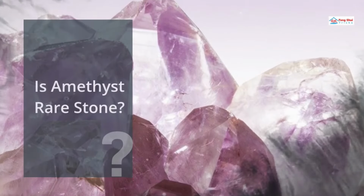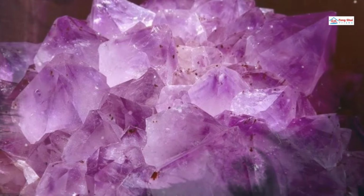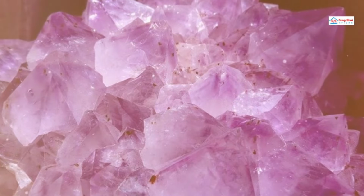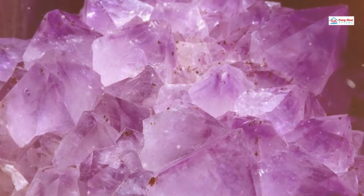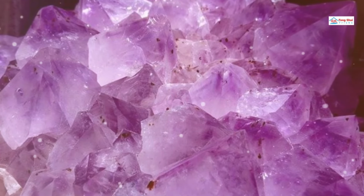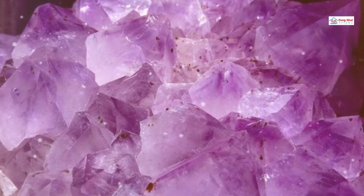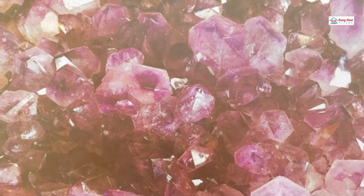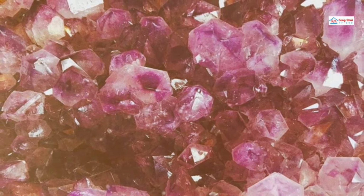Is amethyst a rare stone? Amethyst was included, until the 18th century, among the cardinal, or most precious, gemstones. However, after the discovery of extensive deposits in locations such as Brazil, it has lost much of its importance. Collectors are searching for color depth, likely with red flashes if conventionally cut.